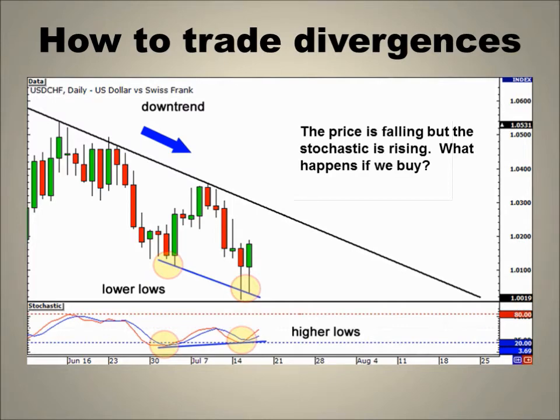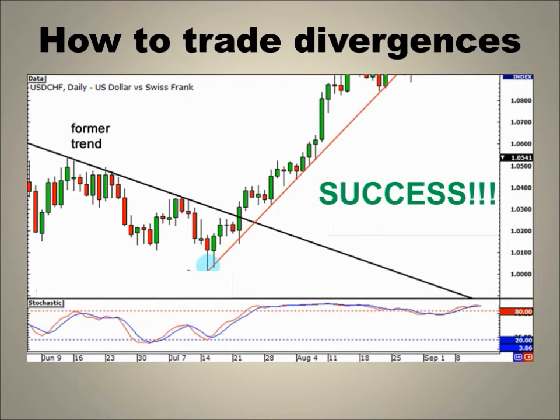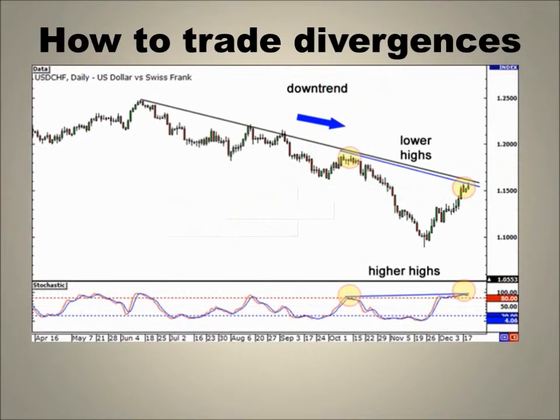So many investors would assume that this is a bullish signal. So what happens when we go long on this pair? And success. Because again, price is going in the bearish direction, but the momentum is going in the opposite direction, and this gives us a bullish signal. Many investors will go long, and they are enjoying their profits right about now.